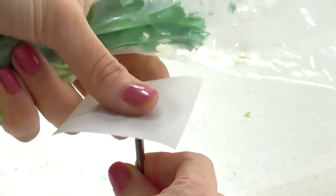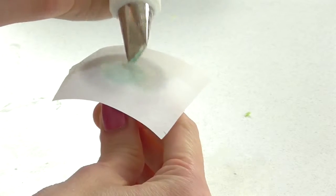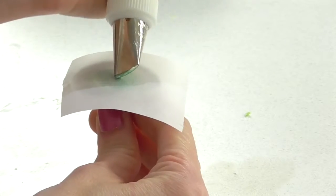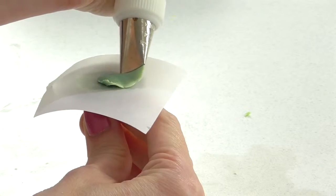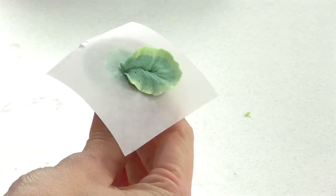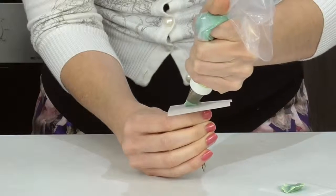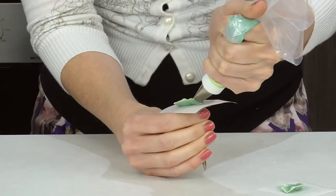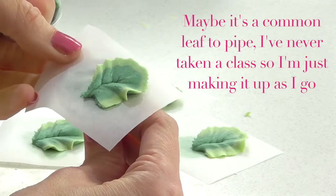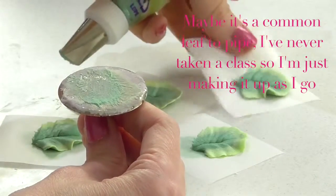So taking some parchment and sticking it down just like normal. I'm going to start with the widest part at the base, give it a wriggle, moving forward, and then turn and come back on yourself. And that's it, you have a gorgeous leaf. And this is just a leaf technique that I've made up. I haven't actually seen it anywhere, but I just think it turns out really cool. And you know how much I love using a 104 piping tip.